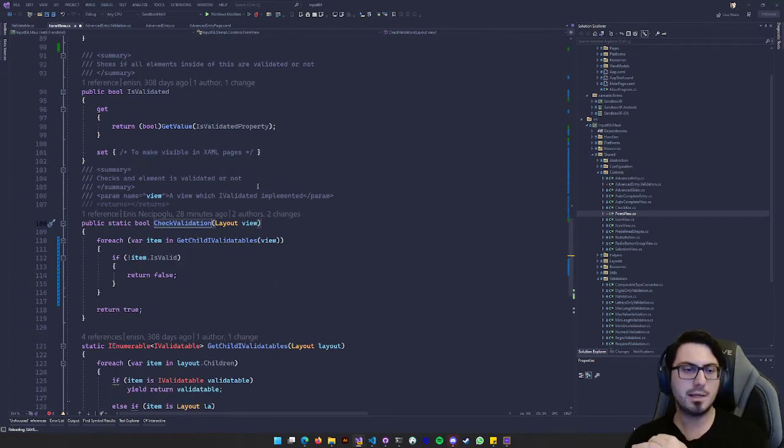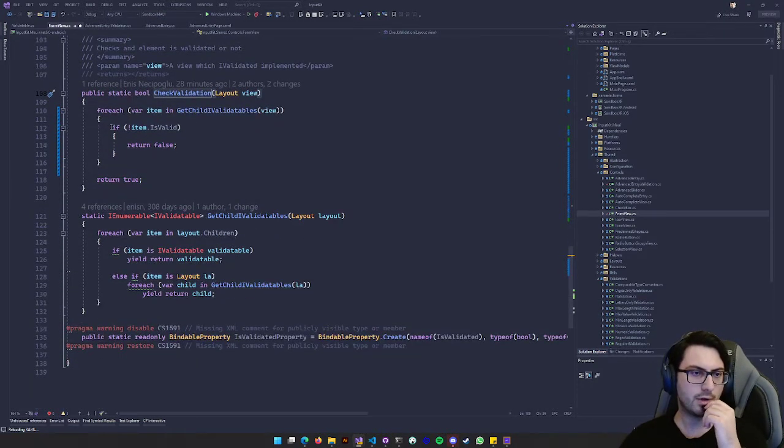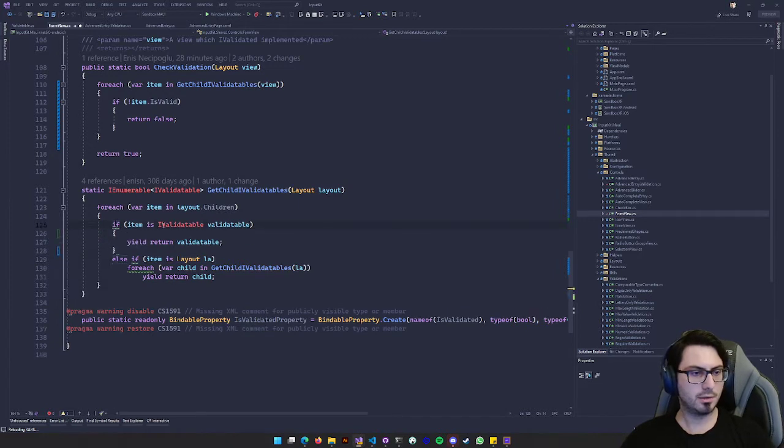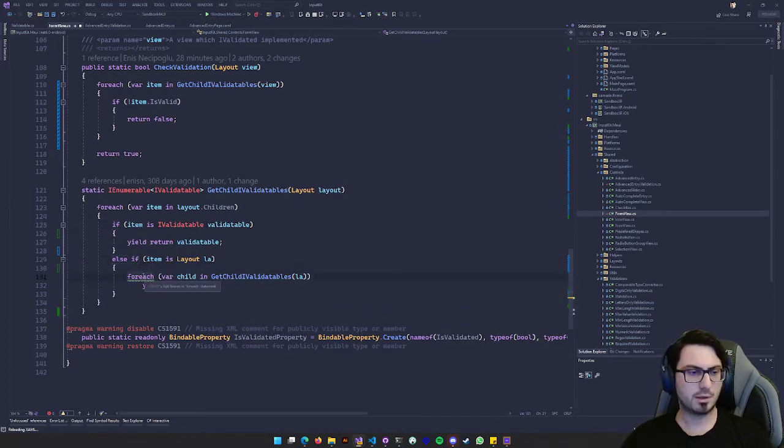If all of them are valid, send the result. If one of them is not valid, return false again. This is a kind of optimization. So I got the logic. I remember. Also, I don't remember, but I got the logic.